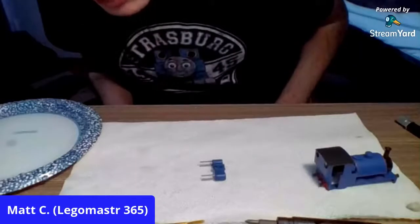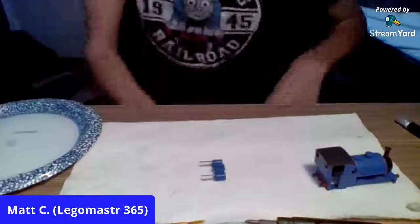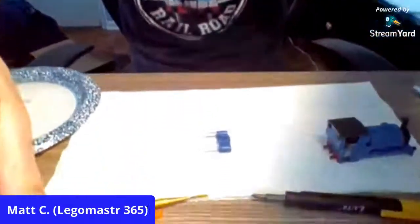Okay. What have you been saying? All right, so we got Charlie the Q1, sounds pretty cool. Thomas looking CGI though. Yeah, the Strasbourg Thomas shirt. I think I really do like the design though. Yes, it is a CGI Thomas, but I love this design. It's so simple. It's the regular Strasbourg Railroad logo, which is like Thomas in there with 1945. I've been binge watching the whole Hit Era, if you couldn't tell.